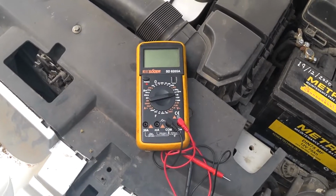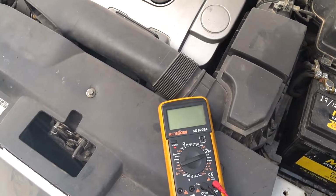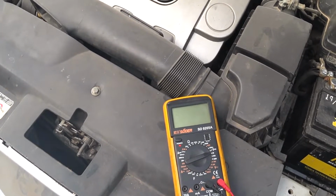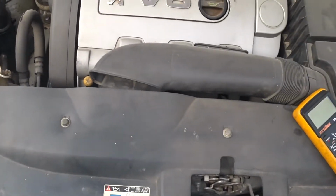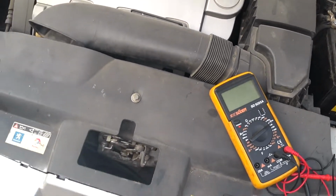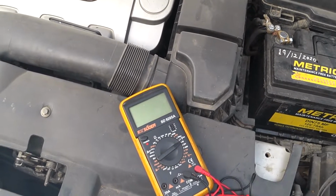So today I'm going to change the alternator of my 407 V6. The alternator started acting up. I think it has been acting up for a while because I've always known that the charge has not always been up to 14 volts with the engine running. I think it has already been less than 14, about 13 point something.